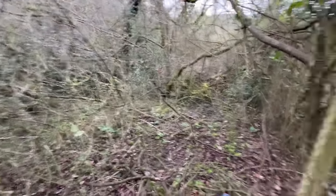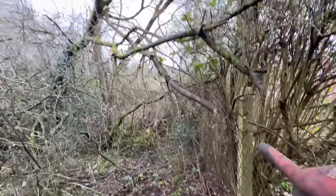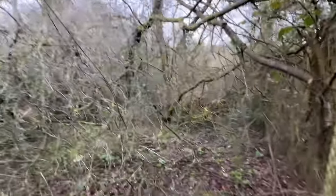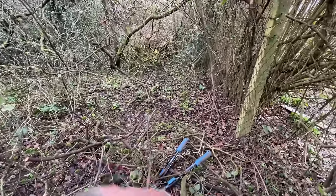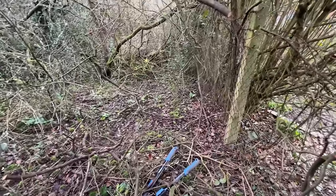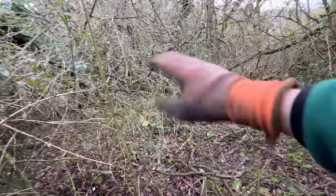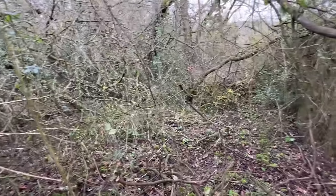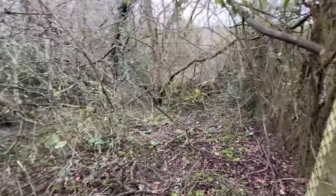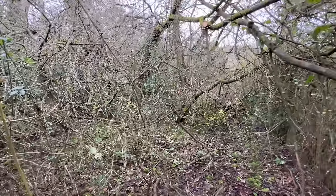So this is what we got. Fence line is here, customer's garden here. All this is growing over. So the idea is to try and clear, just keep a nice upwards area cleared away. Just move it over. I'll try and break it up as best as I can and just leave it stacked. It's all gonna break down, it's all natural stuff. Like I said, the landowner's given us permission anyway, so it's all good. He just said, yeah, do what you gotta do.